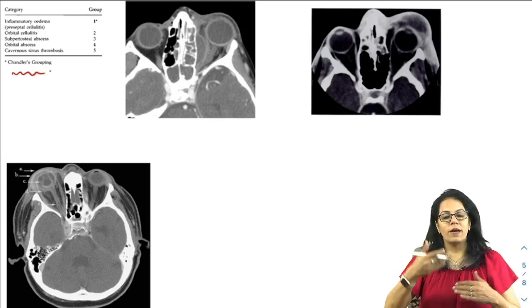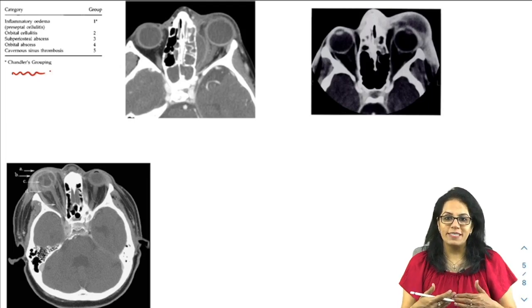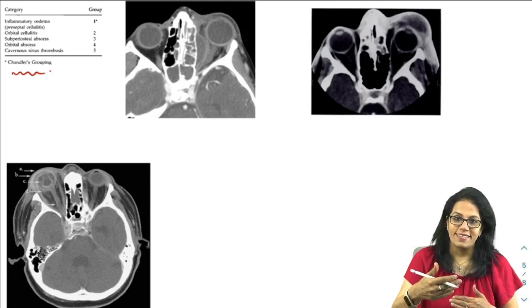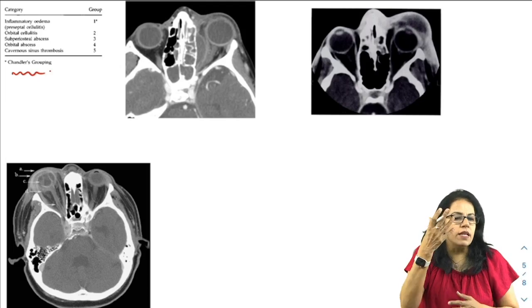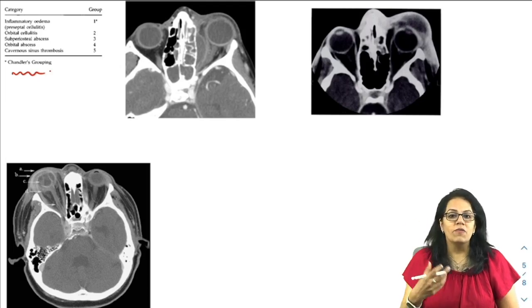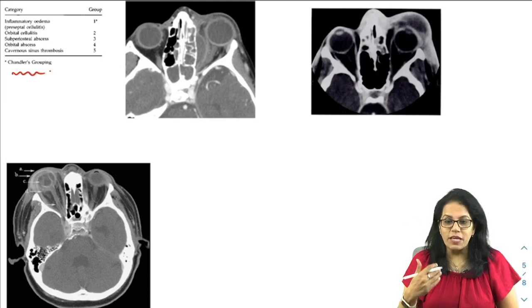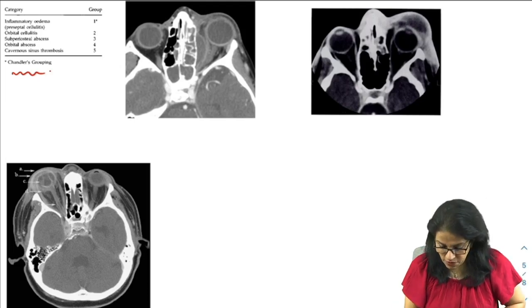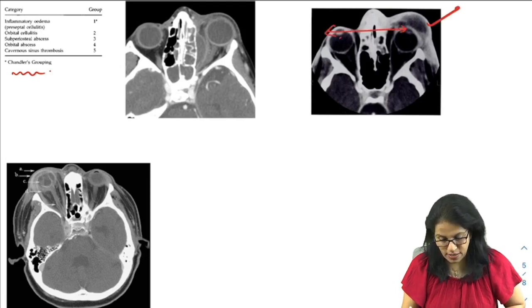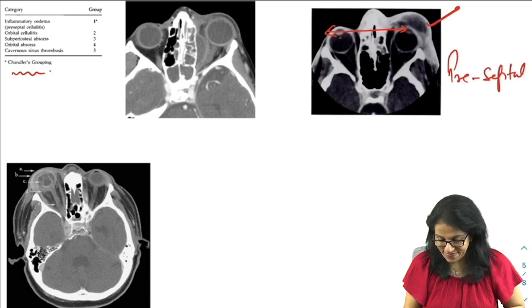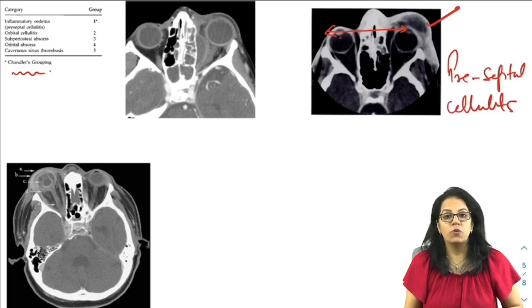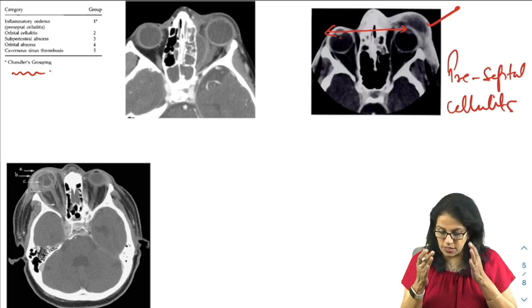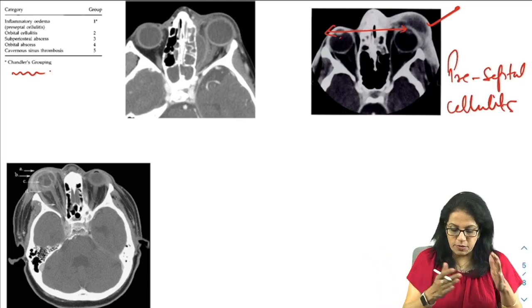You all know there is the orbital septum, like a wall of the orbit. Anything in front is preseptal. Suppose there's an insect bite, a lot of swelling. Not dangerous because it's not involving the orbit. This is preseptal cellulitis. It won't cause any problem. This is the reason, if you look here, there's a lot of swelling, but there is no proptosis. The level of the eyeball is the same. This is your preseptal cellulitis. But in your question, the patient had proptosis. So this is excluded. Now there can be two possibilities.